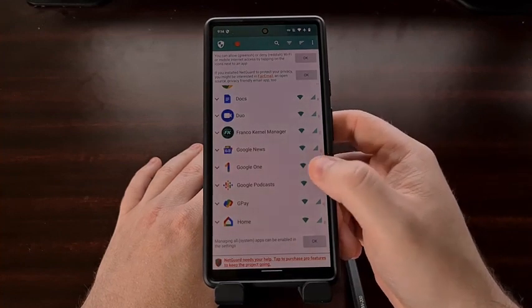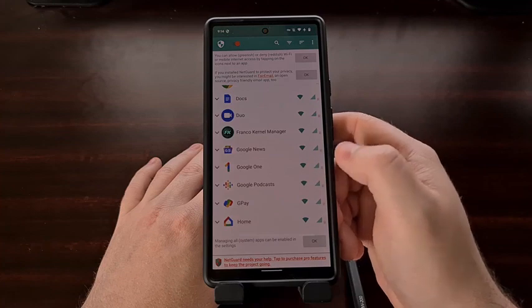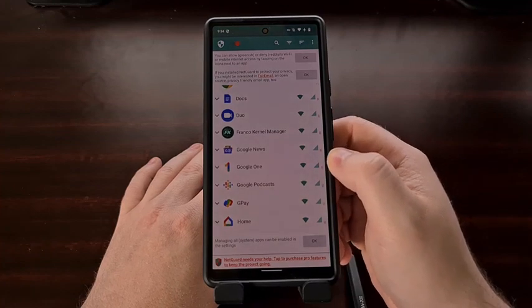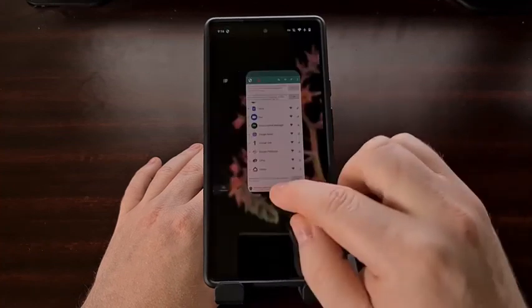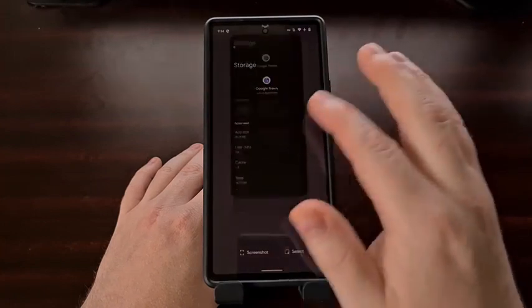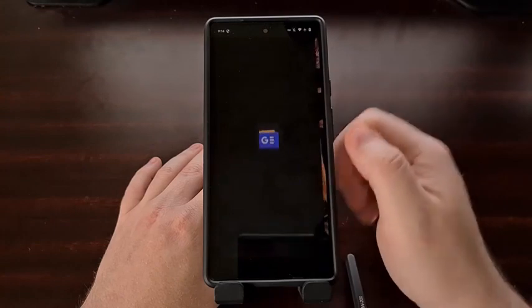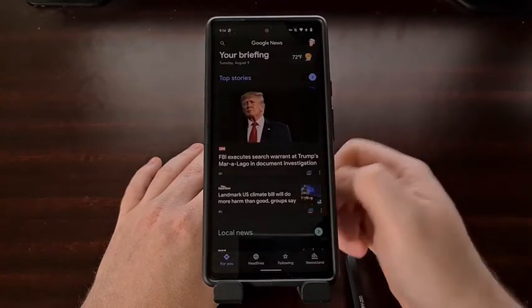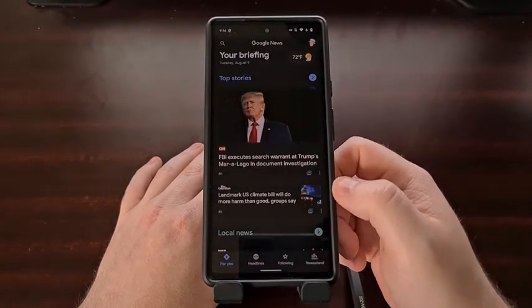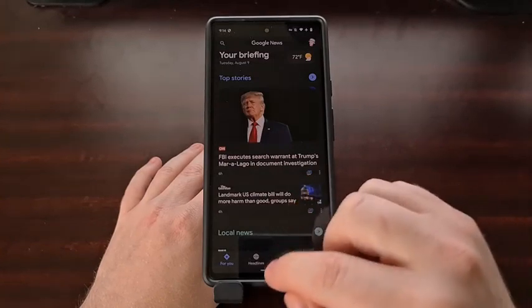We want to change those from that reddish orangish color back to the bluish greenish color. And now, whenever we swipe away Google News from our memory and we open up the application, it's able to access the internet and refresh the contents.